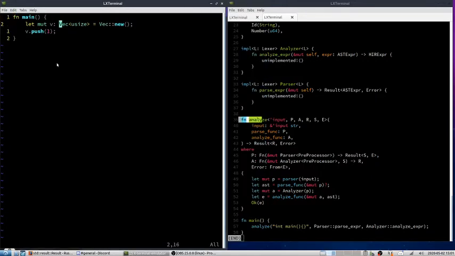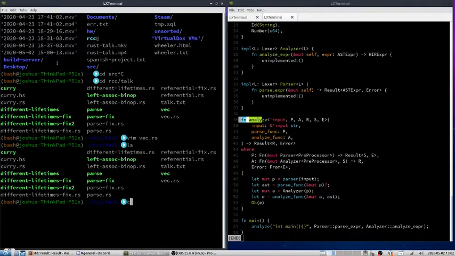So you have a vec of usize. It's an unsigned integer. And you add things to it, and this vec.push works for all types that it contains. It doesn't have to be a usize. It can be anything else. So that's generics in a nutshell. And normally when you think of generics, you think of container types, like a vector or a hash map or that sort of thing. But it doesn't have to be a vector or hash map. You can also abstract over functions.